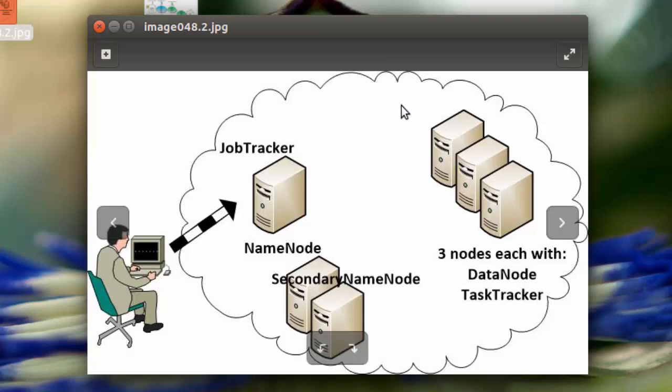Keep in mind that every single slave node within the cluster will consist of these two daemons. With regards to map and reduce operations, your map operation is performed on the slave node where the data actually resides. It generates key value pairs and then stores the results in HDFS. Then we have our reduce operation. Again, your reduce operation is going to aggregate the results of the map operation. It's going to do so locally first and then globally.